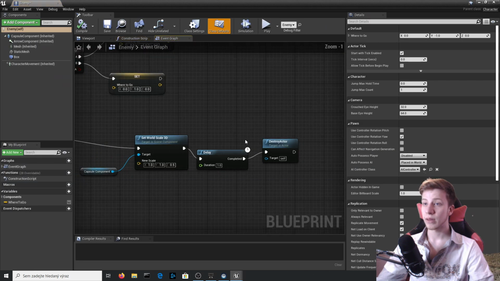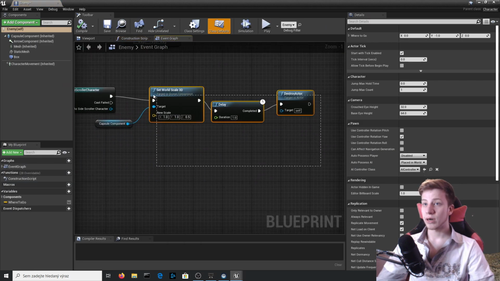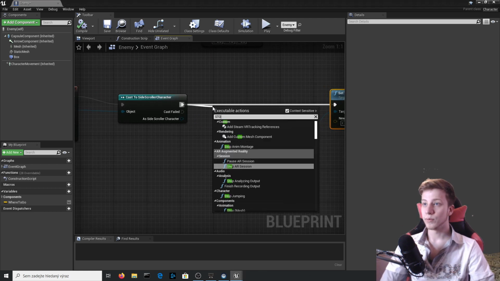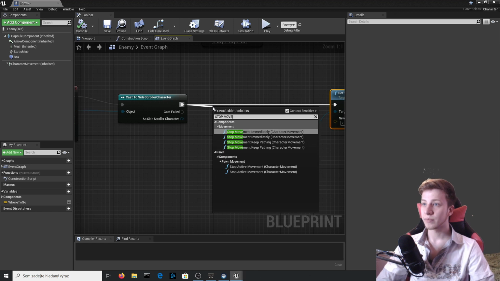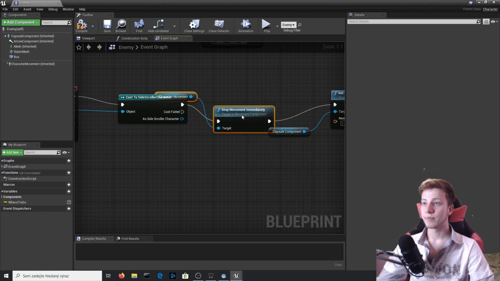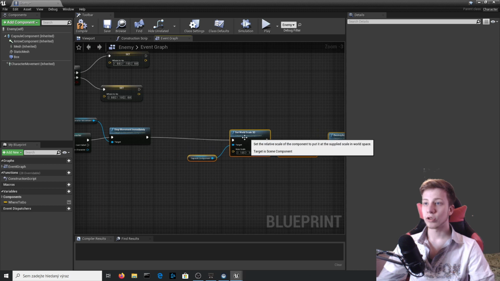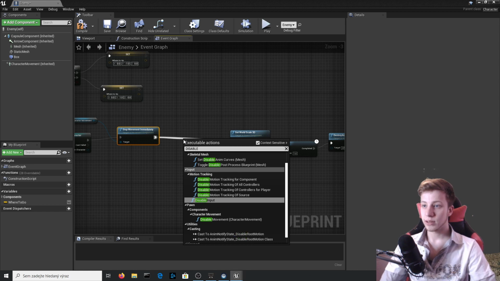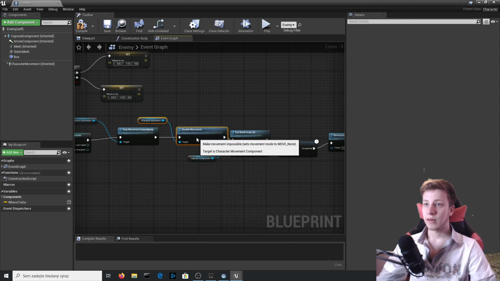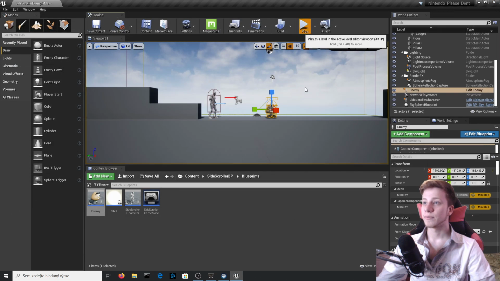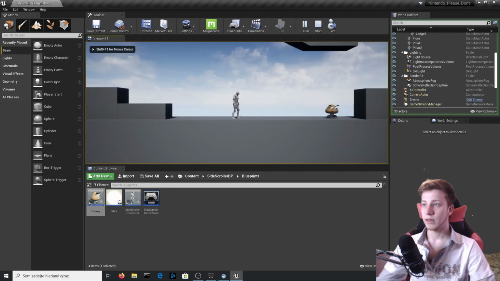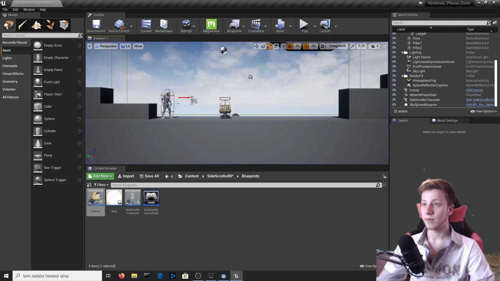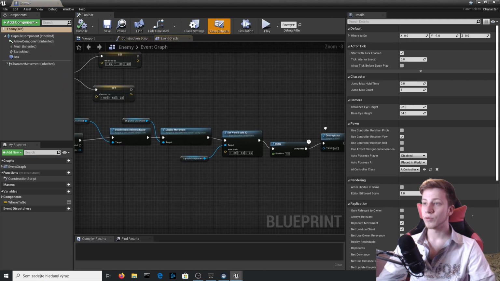So, get our enemy. And after you are jumping on him, we need to stop movement immediately. Our character movement. And that would only stop it. So we now need to disable that movement. Disable movement. And let's see if it works. Okay. And jump on it. And he stops. He's a little bit up, but we will manage that because we will move our component.